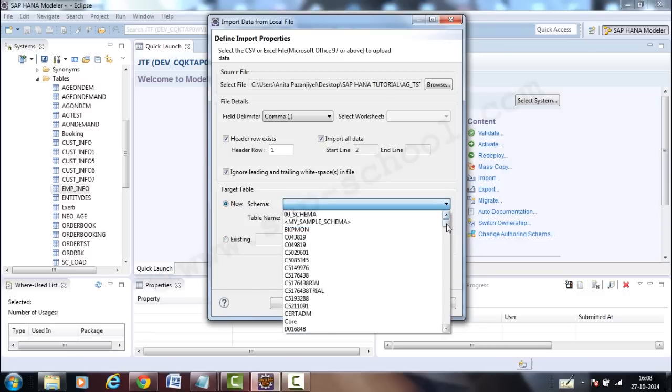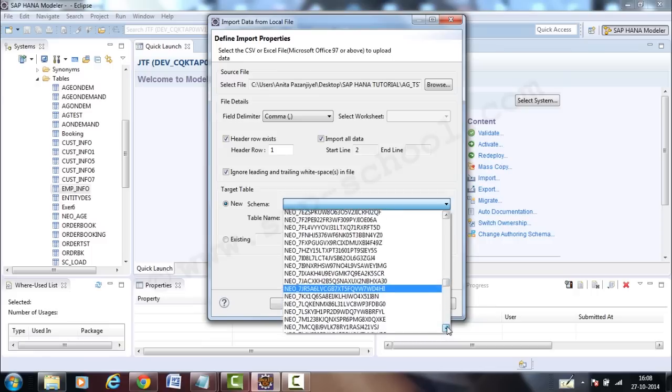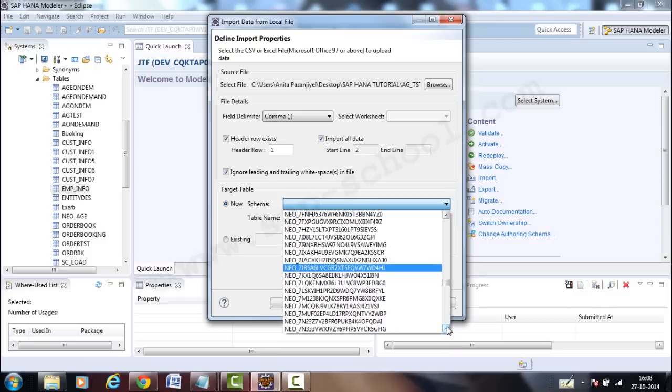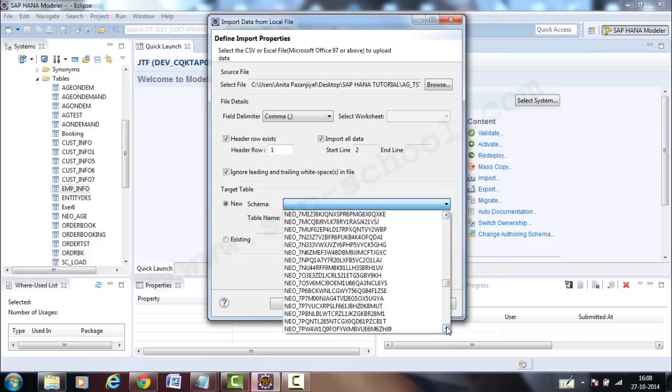So I'm going to define under which schema I want the table to be created, and I select my schema here.